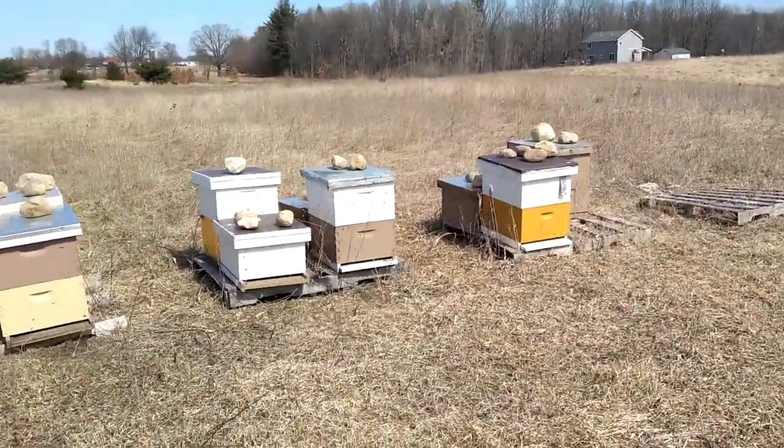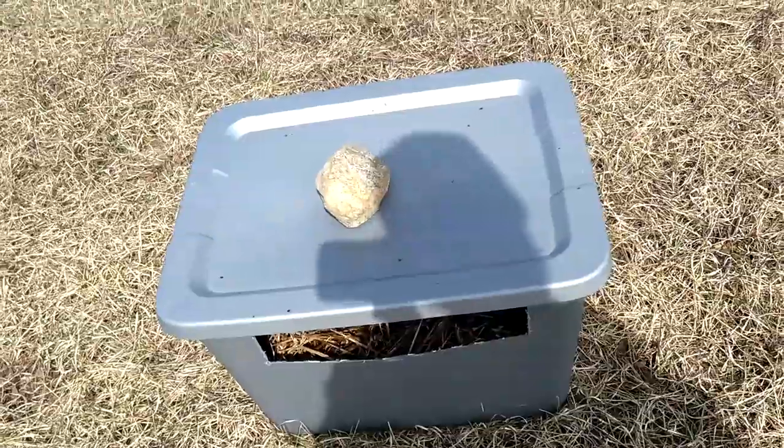Hello bearded bee people, welcome back to B&K Bees. Today is Friday the 26th or 27th of March, and I am back out at the yard on a hill just very quickly to drop off another bucket into the communal feeder, because the sun is coming out and it's supposed to be like 55-56 degrees. All the other yards I had communal feed on the other day emptied it really quickly when the sun came out, so I wanted to make sure I had some more out here.